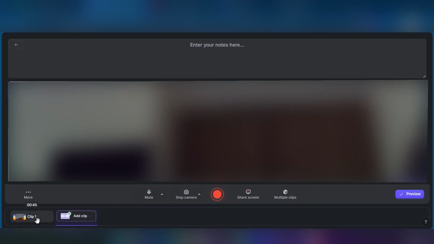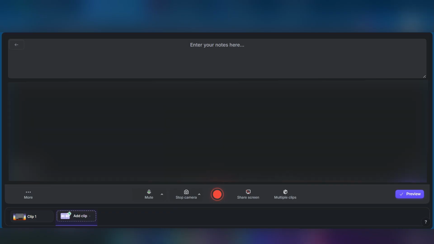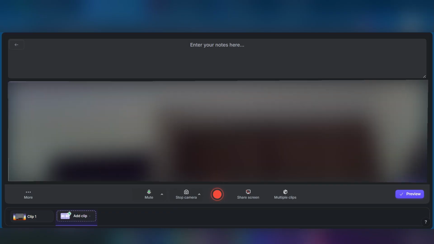So of course, we captured our first clip, and then of course you could go ahead and add your next clip by simply clicking on the red button right here, record yourself, and then stop the recording. And that's how you get to have clip 1, clip 2 to a number of clips which you would be satisfied with in your recording. And then of course we need to mention that if you want to blur your camera, this is the button right here to do that, and it will blur your camera and you can set the intensity of the blur.